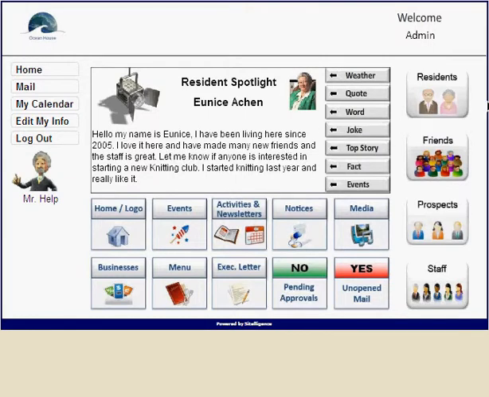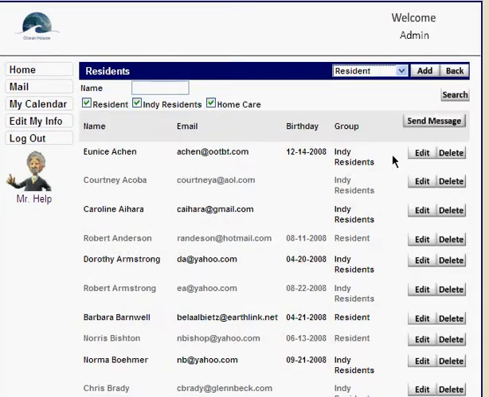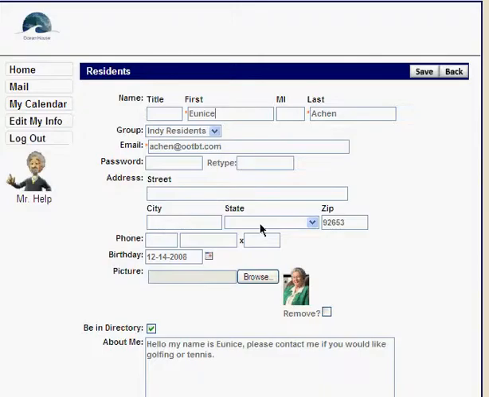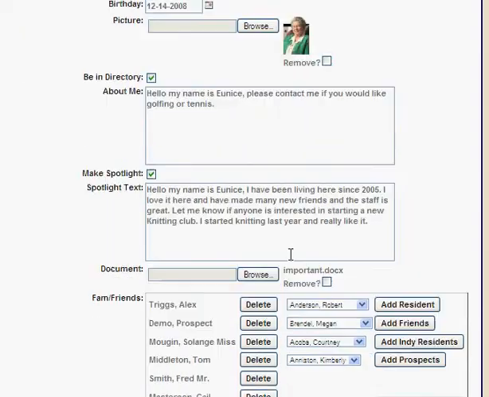So let's go ahead back here. Again, we just saw what the directory was for people inviting her, for her introducing herself to other people in the community, and also you, as a staff member, introducing her to the community through the flash box. Okay? When you want to take her out of the spotlight, you go back to her, you just unselect it, and she won't be in the spotlight anymore.